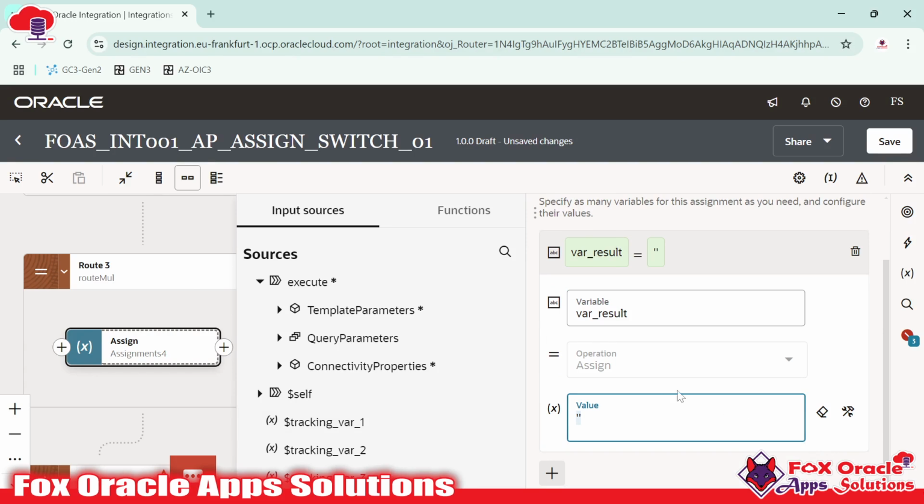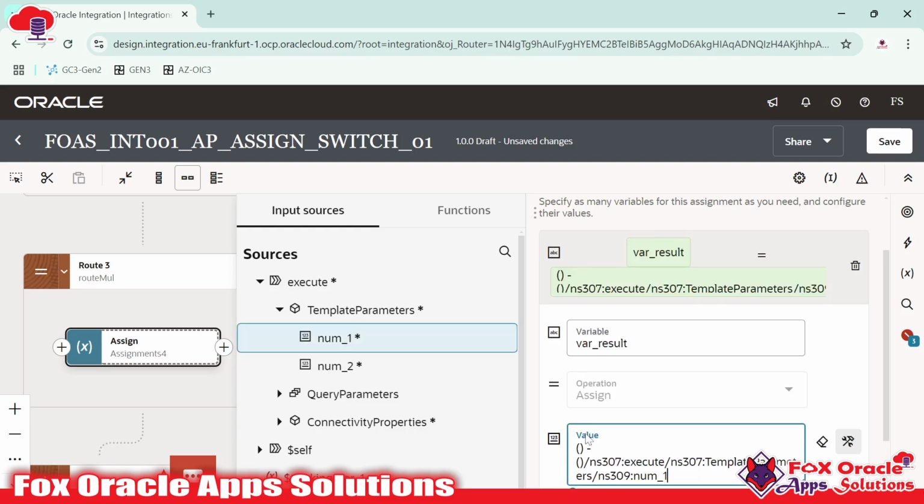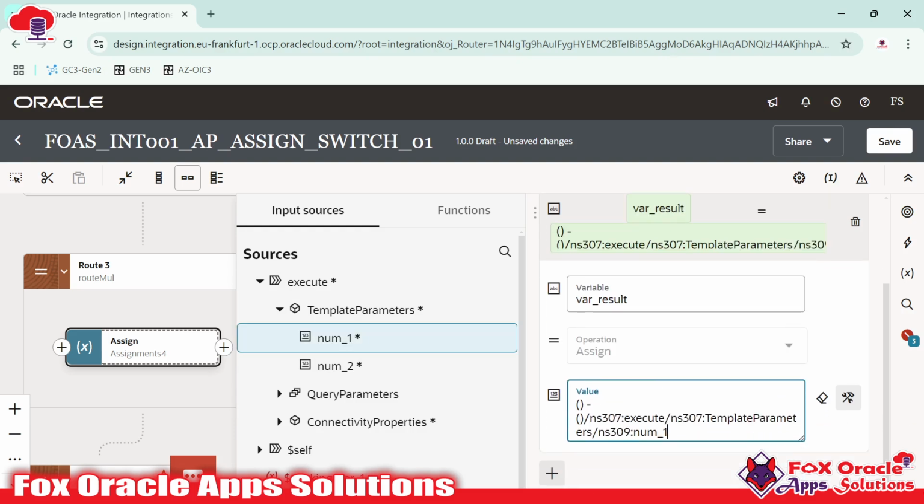So what value do we want to provide? We want to provide the value for addition or multiplication of those two numbers, right? So I will just, let me see, this one, right? So I will go num1, and it will not be subtract, right?